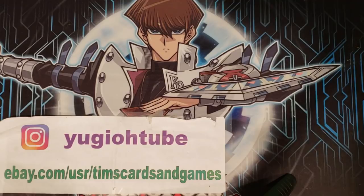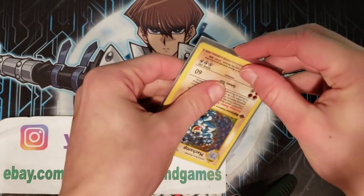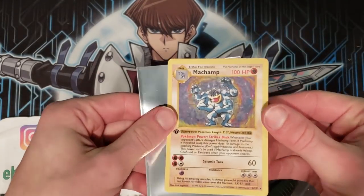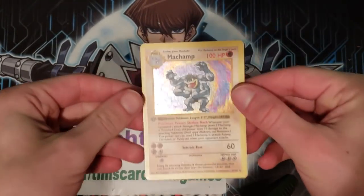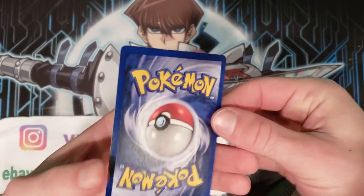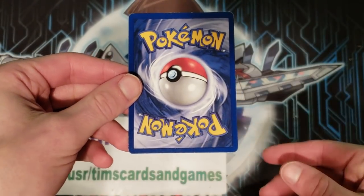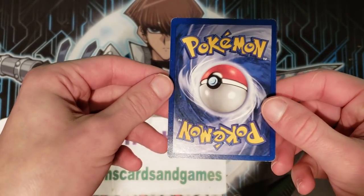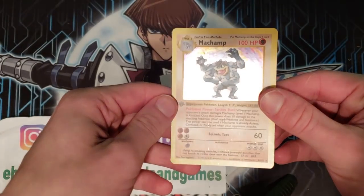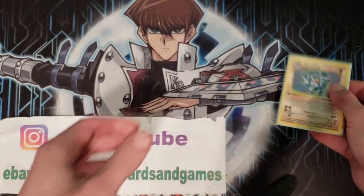The first package is from Andrew in Mickelton, New Jersey. It is a Machamp — 1st Edition Shadowless. I believe it was probably near mint or so. I got this one for somewhere around $3. It does have a lot of corner wear, which you can really see with the black background of the playmat. It also has a lot of scratches. But for $3 shipped, you can't beat it.